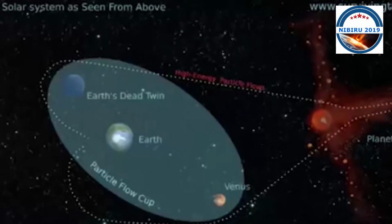So the only other player in this drama is the Sun, and it's really an axis point. So you've got Planet X, Earth, Earth's dead twin, and Venus all sitting on a swing together, and the axis of the swing is hung from the Sun. So the Sun only is a backdrop to the drama between Earth and Planet X. So this is why Planet X is always viewed close into the Sun, because of the angle that has been established between Planet X and Earth and the Sun. And that angle has remained more or less the same.